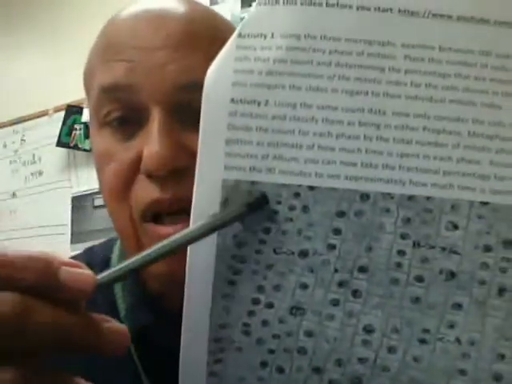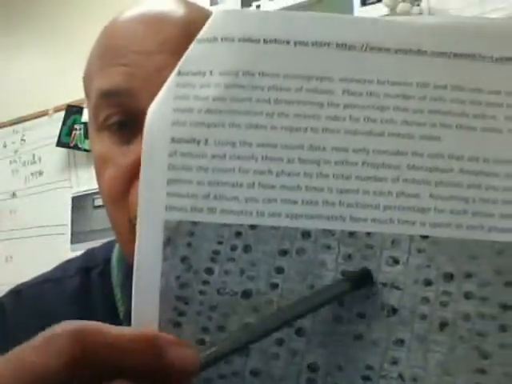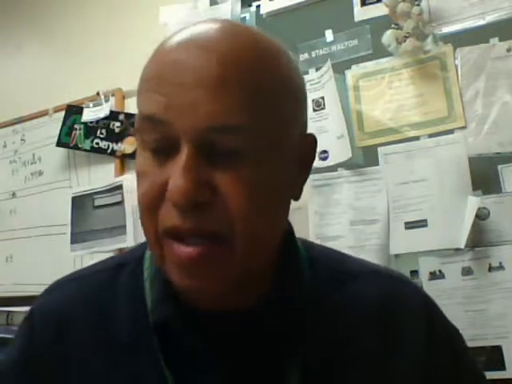Activity 1 in the instructions will have you go through, and what you would do is be counting. You'll just count. Just start here, count down, go up, over, down, up, down, over, until you've counted 100, 200 cells. And I have 1 micrograph. I have another micrograph. I have 3 micrographs for you to use, okay? And what you do is go through it first, and is it in mitosis or not? Calculate that until you've done 200. And let's say you have 56 that are in some phase of mitosis out of 100. So that's 56%. 0.56 will be the mitotic index. You divide the total by the number of cells.